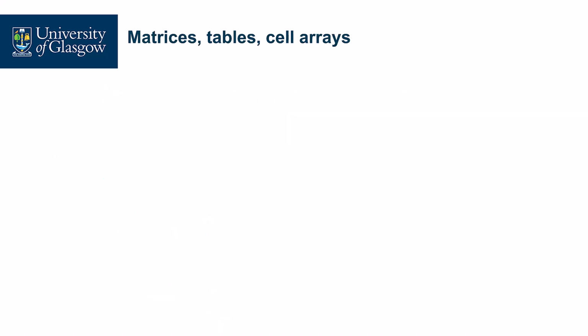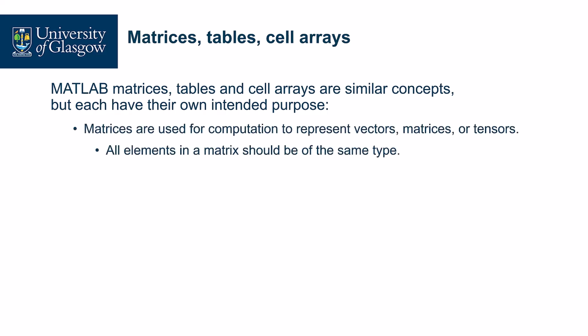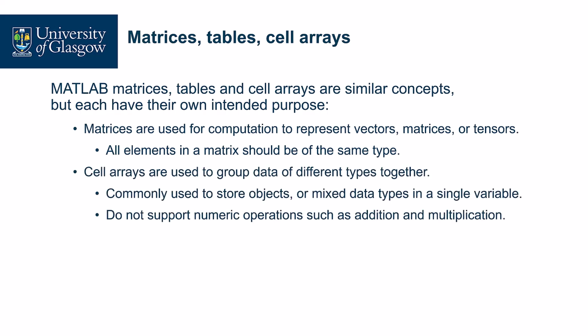At last, I would like to compare matrices, tables, and cell arrays. What are the similarities and what are the differences? Matrices, tables, and cell arrays are similar concepts, but their purposes are different. Matrices are used for computation. They represent vectors, matrices, or tensors. All the elements in a matrix must be of the same type, and then you can do calculations on it.